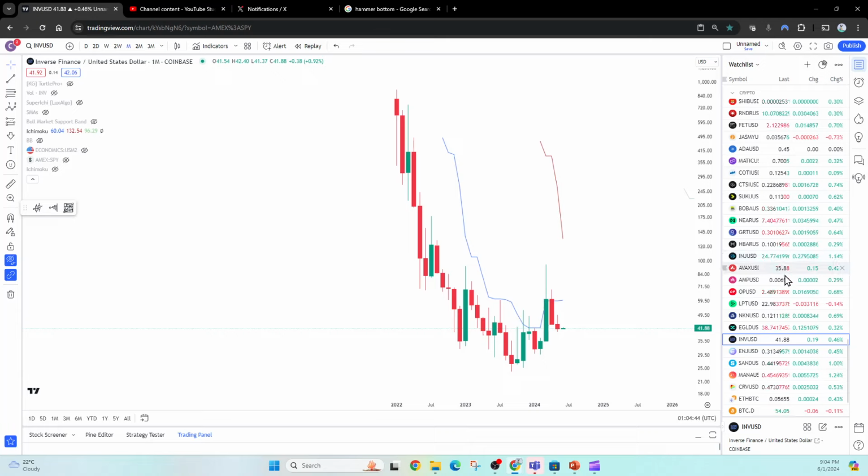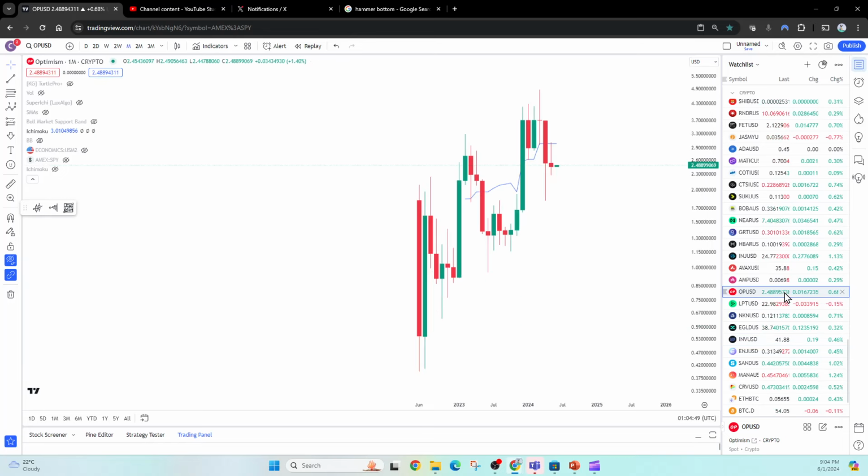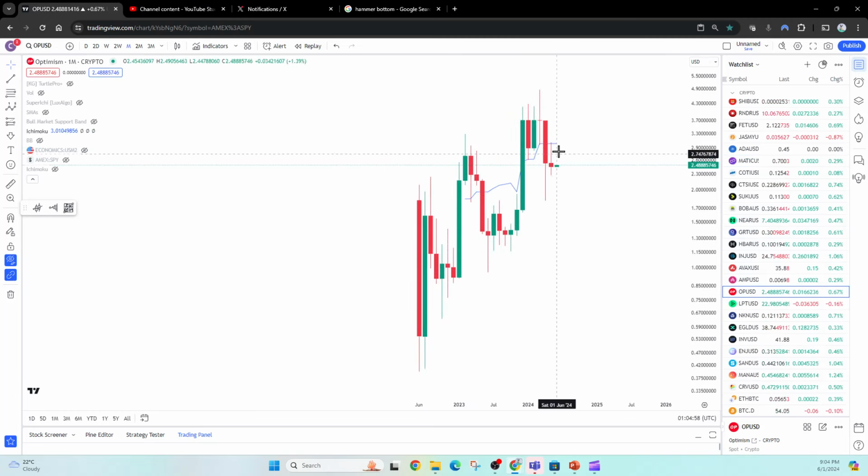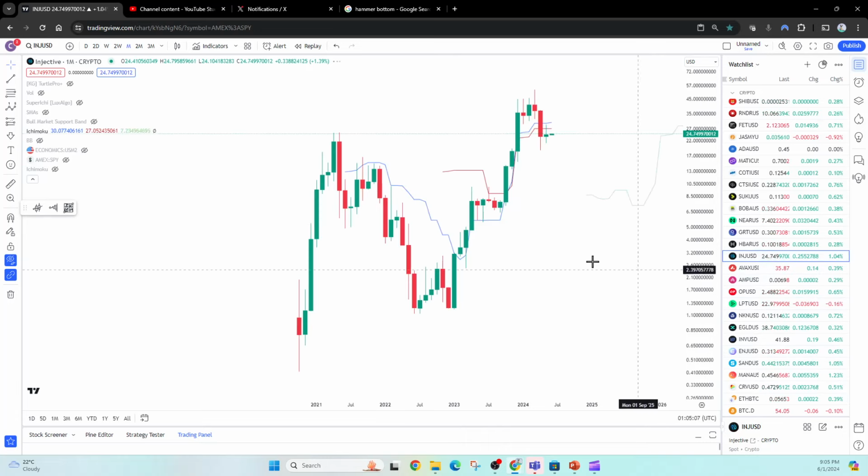A couple other coins that other people like a lot, like layer 2s of Ethereum, probably also going to do pretty well. I do think that Matic may be a little bit of an older coin. The big move already happened, and there's just a lot of consolidation over here. Some of the hotter ones are Optimism, OP, looking very, very nice, just been making higher highs and higher lows, just been consolidating. It's not really looking bad at all. Another coin that looks very, very nice is Injective. Like basically just already tested its previous all-time high. It looks like it's just ready to run.